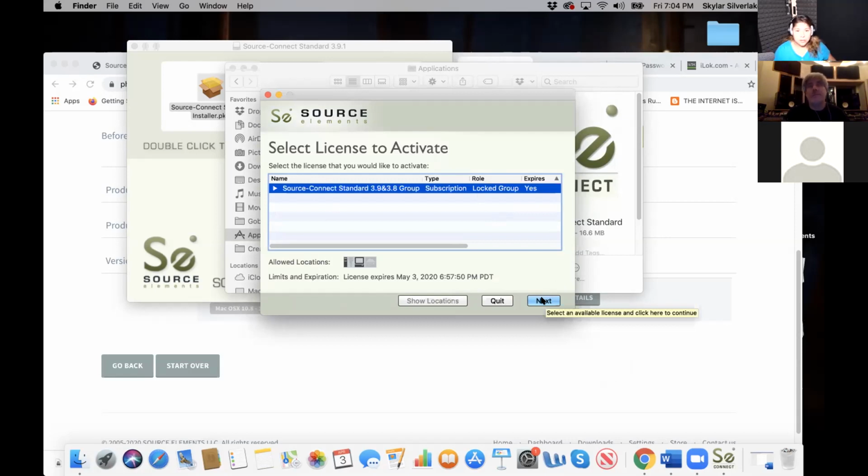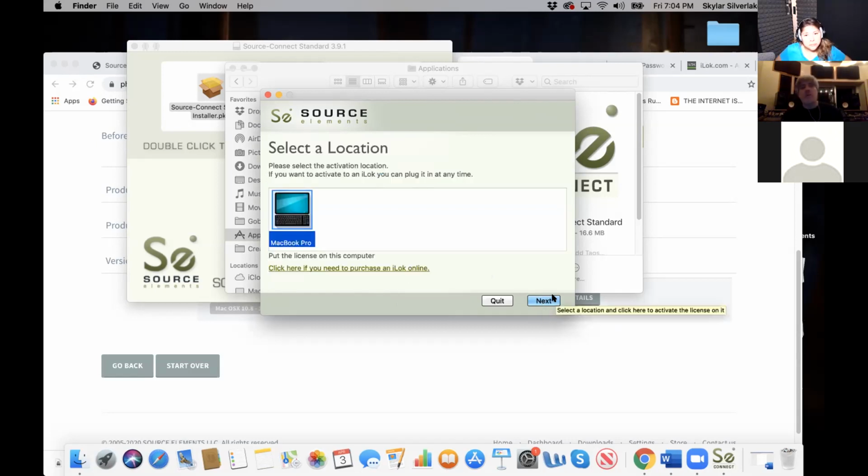Oh, interesting. You know, it's a little bit more money for us, but it just saves on tech support and whatnot, where people would buy 3.9 and then, oh, I really needed a Windows version, so that was 3.8. Or I bought 3.8 by accident. So we just decided we're going to end all those phone calls and we're just going to deliver a bundled 3.9, 3.8 license, so that ends that. So there it is.